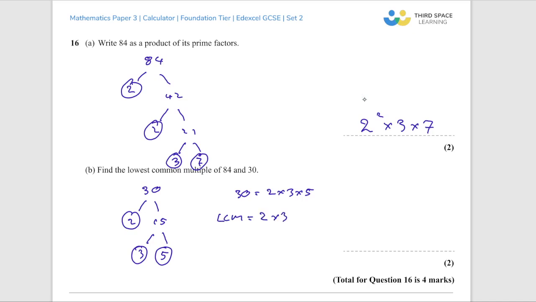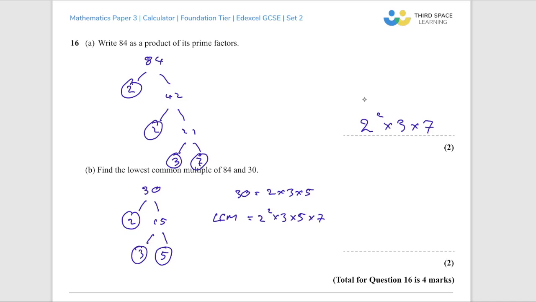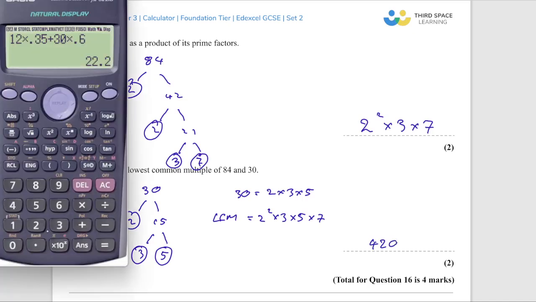I'm trying to find the lowest common multiple, and I'm describing the highest common factor. So the lowest common multiple is all of the factors included, but repetitions not counted double. So it's going to be 2 squared times 3 times 5 times 7, which is actually going to be this value times 5, because that's the only extra factor. So 84 times 5 is going to be 420. But again, double check on your calculators. So 2 squared times 3 times 5 times 7 gives me 420.